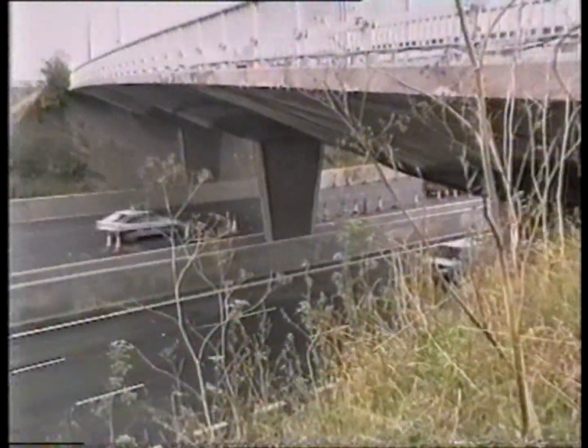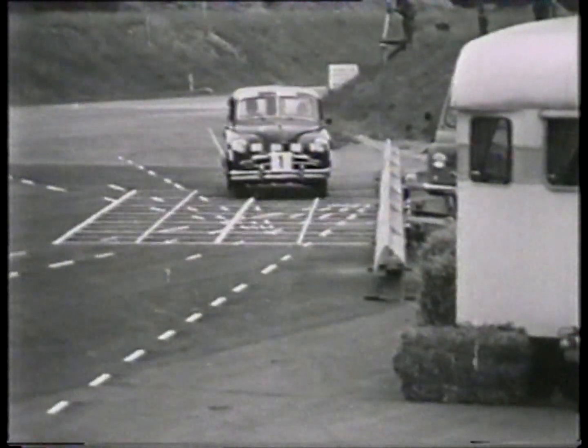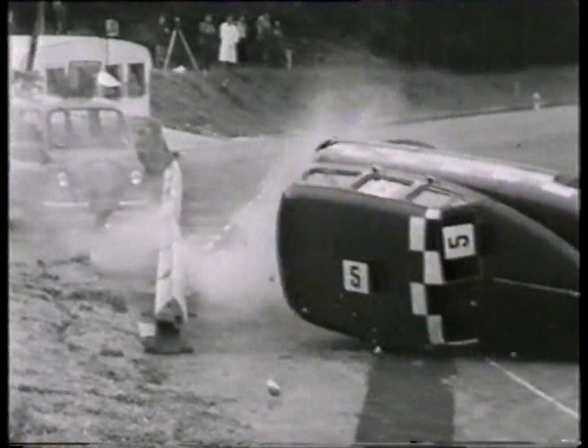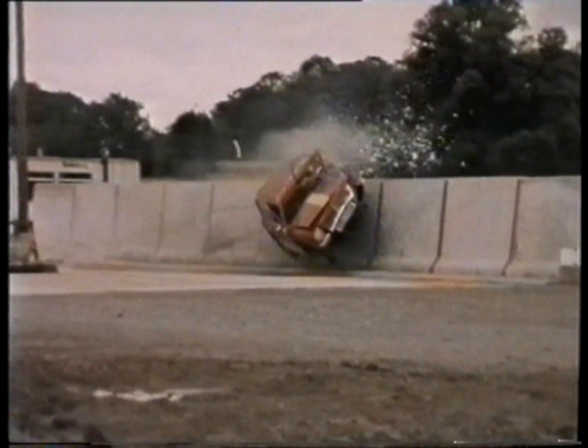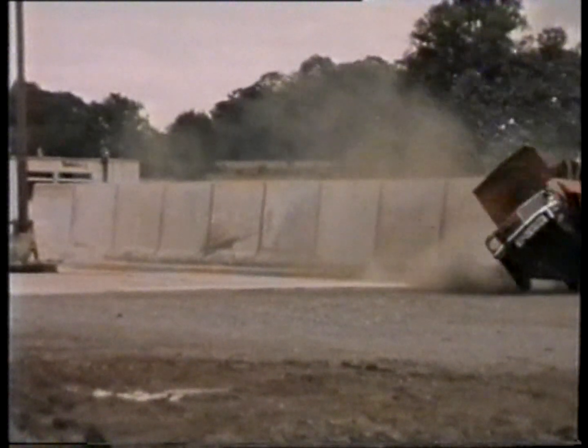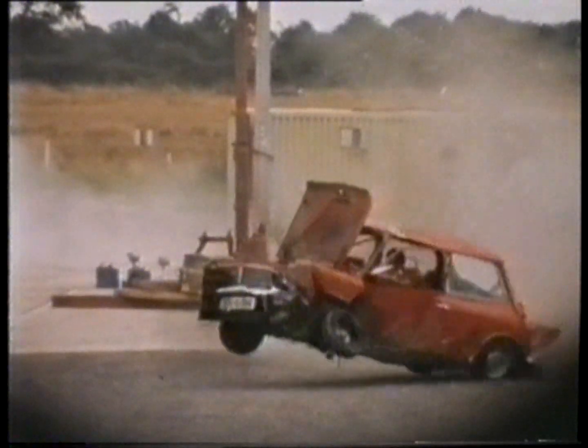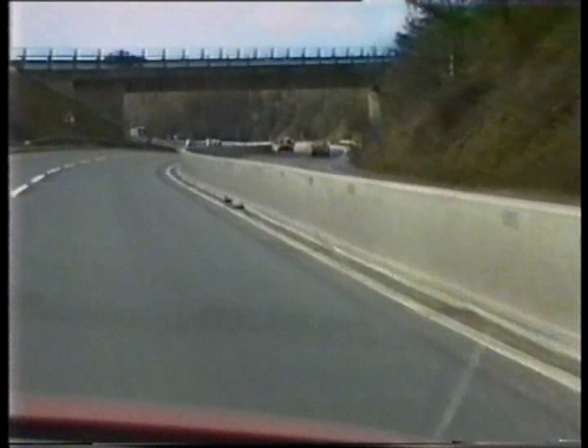Even so, Brian and Alan make sure we're safe, because they know how to use concrete. Tests on early concrete barriers were fine at slow speeds, but the barriers were low and at high speeds the cars were thrown up and over. So they made the barriers much higher, copying American designs. But these had a lip or step at the bottom which simply acted like a take-off ramp for the smaller British car. Many fractured Minis later, they got the height right, but you had to be careful which side of the car you sat in. Eventually it evolved — the lip lowered to exactly the right height for British cars.